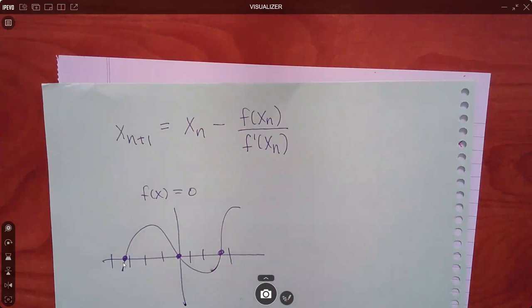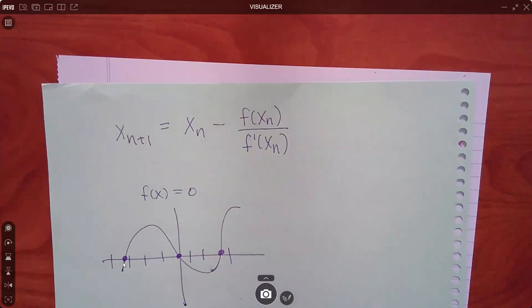And if you go through the proof and all that stuff, I'm more of an application person, not necessarily the proof part. So you could look it up, watch a video about it, and they'll explain how they're using the tangent lines and little triangles to get closer and closer to that value, okay? But what you would do is you would look at this graph and you would guess.